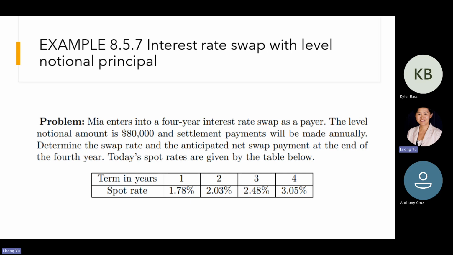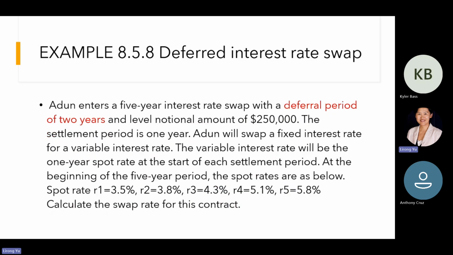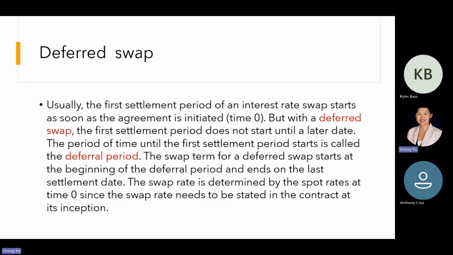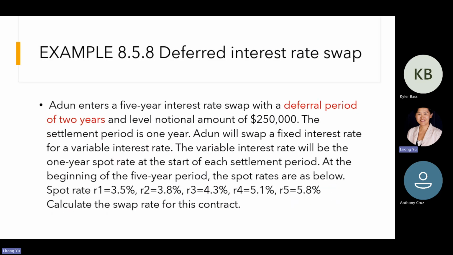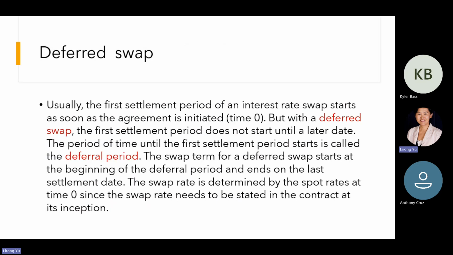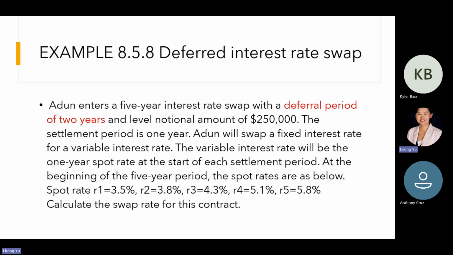So that's why it's called deferred. Your contract is made earlier, but the swaps are later. We didn't immediately start at the first settlement time. That's what's called a deferred swap. Even for that, we want to be able to determine the swap rates. It's for financial planning; it's possible we are not immediately starting the swap. Maybe you are planning to have a swap according to a contract with your loan. You want to start the swap a year later or 2 years later. So that's why a deferred swap is meaningful.